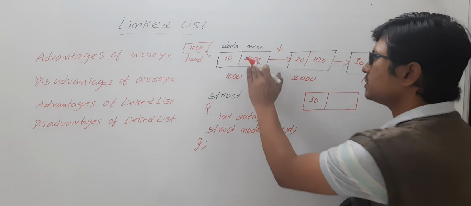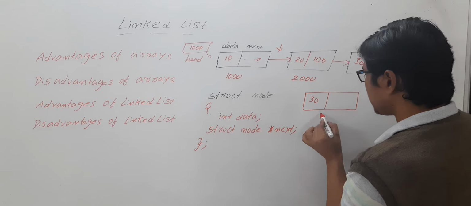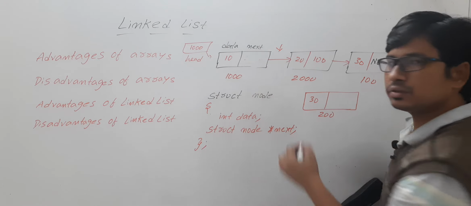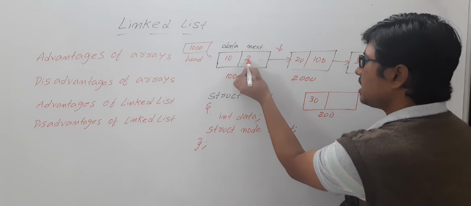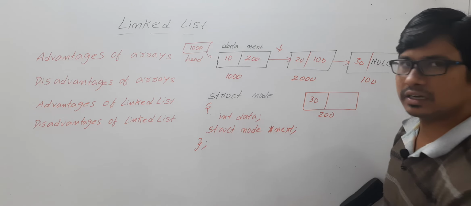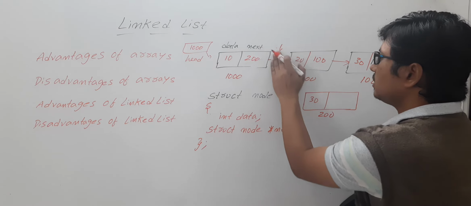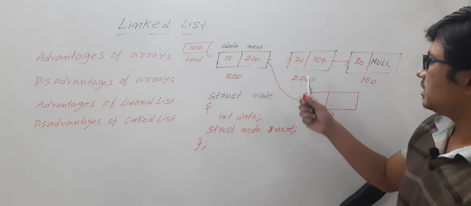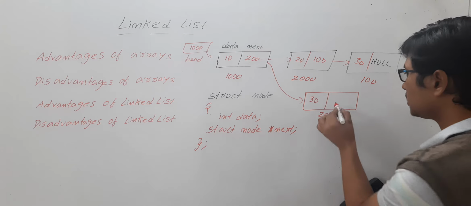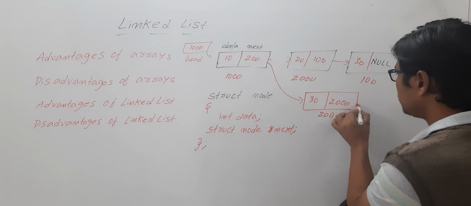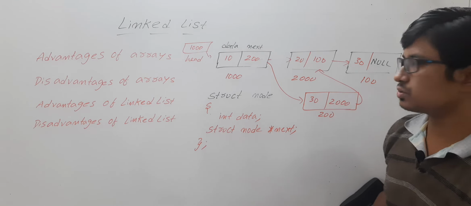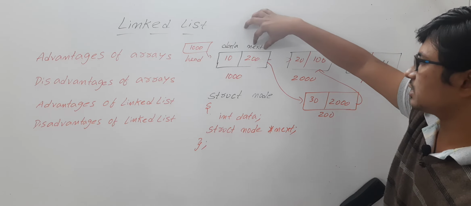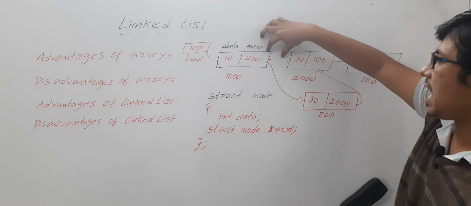Then this node you want to keep in between. Let's take that this address is 200. Then this node should point to this node. So what you will write here is the address of the next node, which is 200. Then a link will be created. Now this node address is 2000. Here you will store it. So this node is connected to this one. So now, without any big task, without traversing anything, you are able to add this node here.